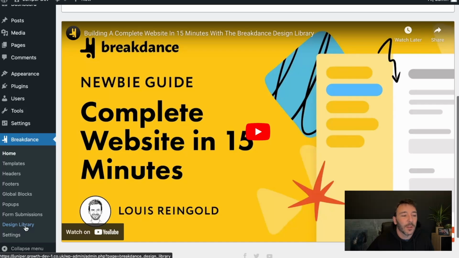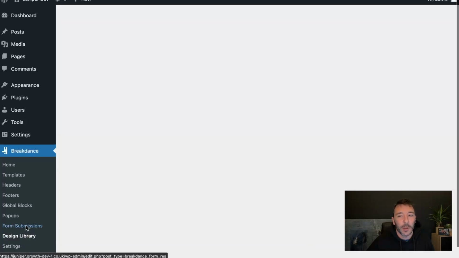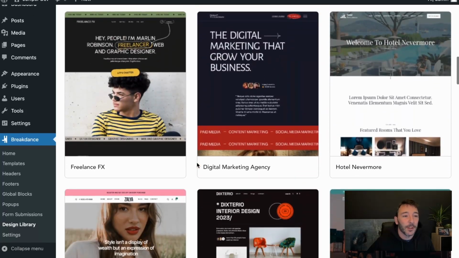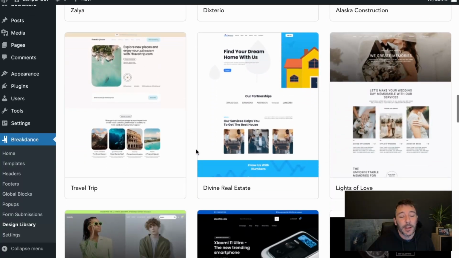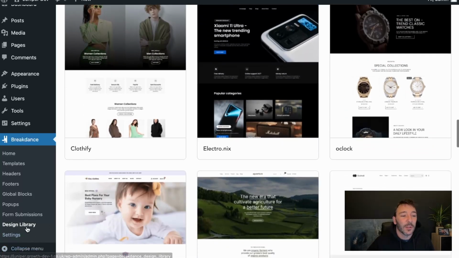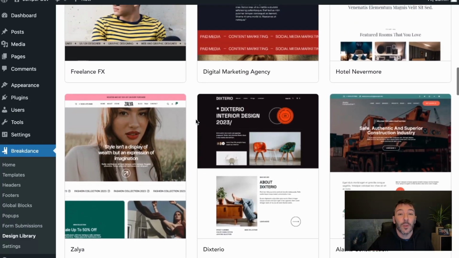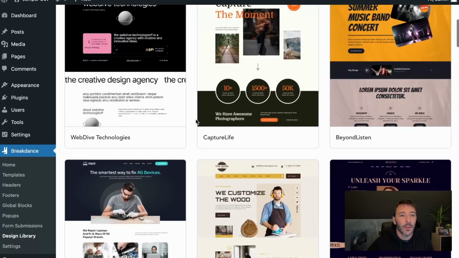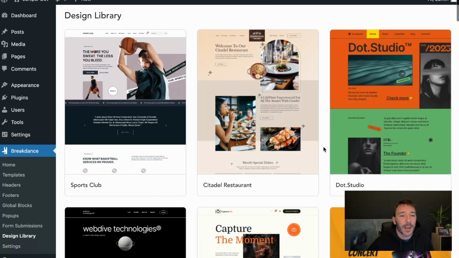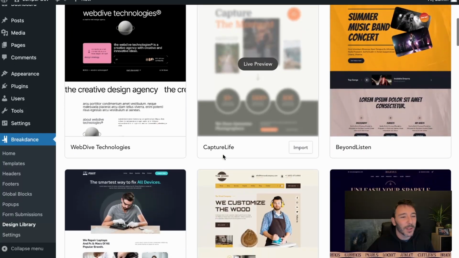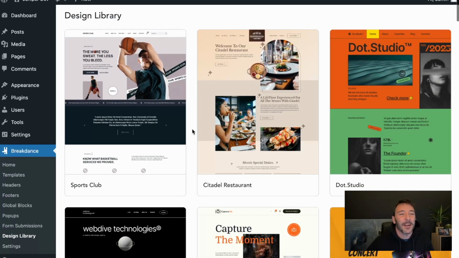It's essentially going to encourage you to have a look at the design library. So you could live preview, but actually import these sites. It gives you the pages, all of the different elements. That being said, I think it's best to start building from the ground up. And you can also use the design library just to bring in sections from these different sites, and then you're able to pull them apart and learn from that. But I'll cover that in other videos. But straight out of the gate, watch that video, and it would encourage you to import one of these. I think it's best to go fresh and take your own learning journey. But yeah, there you go.